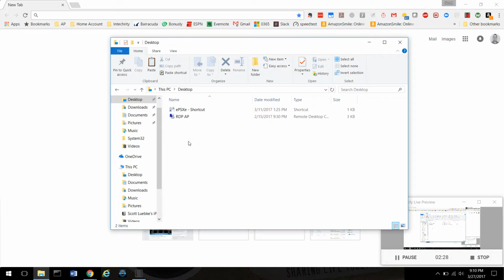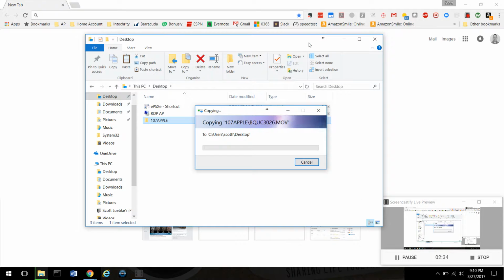I don't see these copying yet. This computer is pretty fast, but it also has some weird hangups at times. See, there it goes. You gotta be patient sometimes. I'm not patient with computers. So it's gonna copy them all. It's going from a solid state drive to a solid state drive, but it is a lot of data.